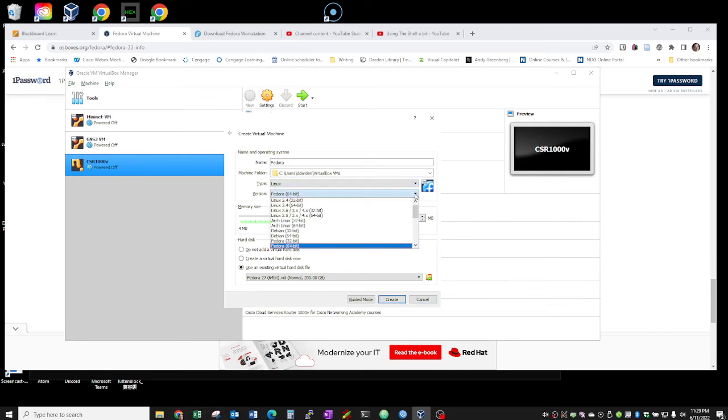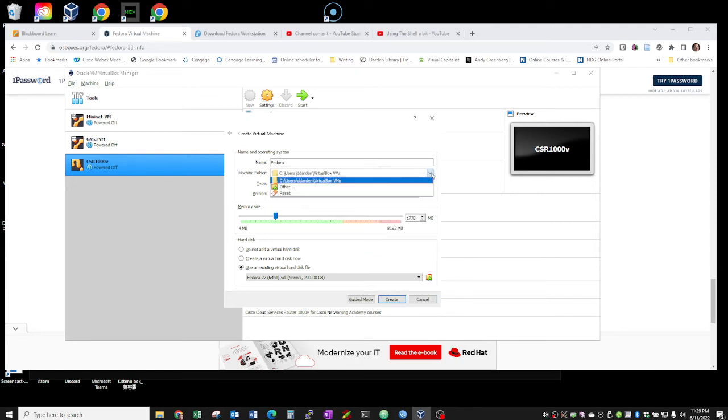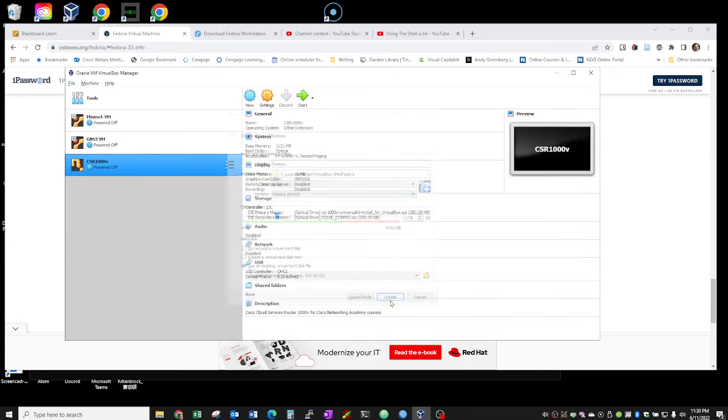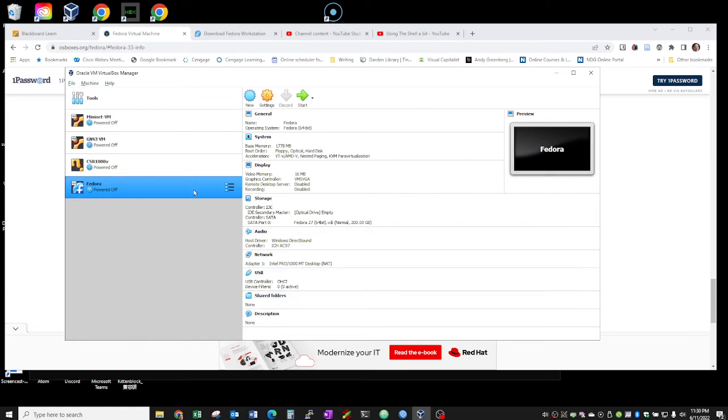All right. Okay, there we go. So now we have our virtual images inside the folder. I've assigned my hard drive to it, and I should be booting up.